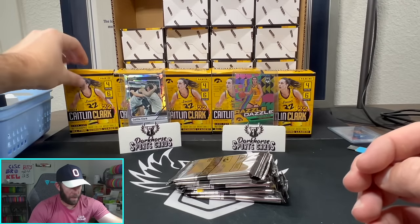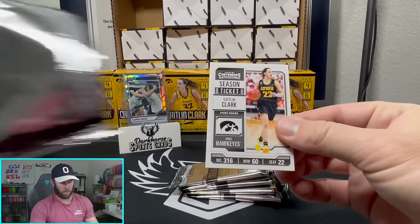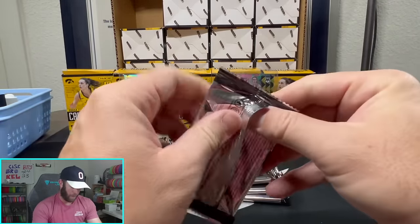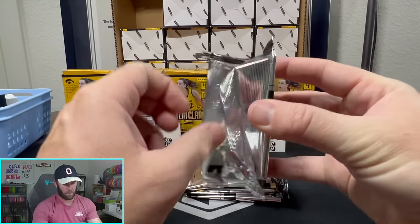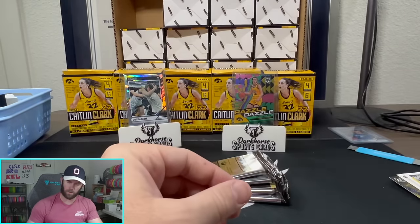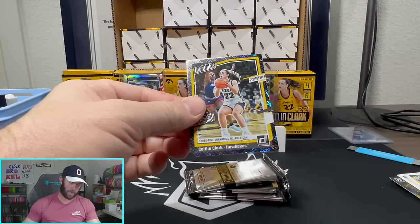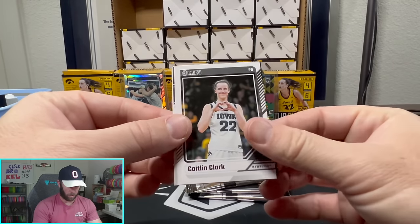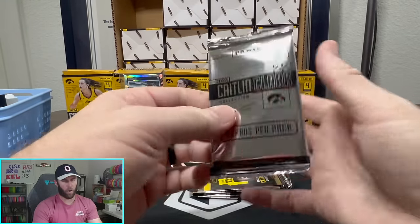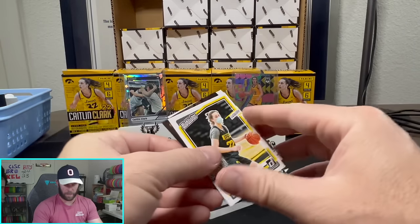What products are you guys excited about? It sounds like a hobby product is releasing this week, so we'll be ripping that when I get back in town — hopefully Kelsey will be here too. Topps Chrome Composite should be coming out soon; we got our pre-orders in not too long ago. Score 2024 Football too — I got a pre-order of that, first look at the 2024 class. I didn't open much 2023 Score — I did like a couple boxes and was like, this is not my vibe.